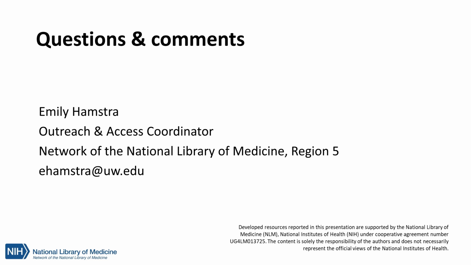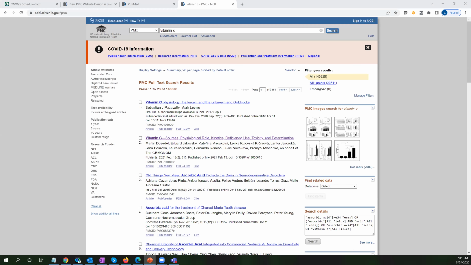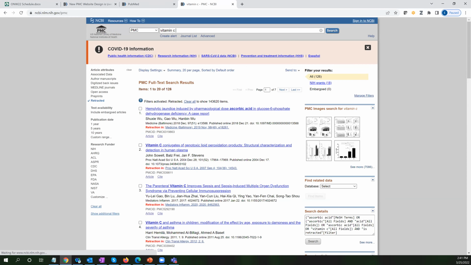Yeah, and you can search for articles that haven't been retracted too. So if you go to retracted, it adds "and is retracted" to your search down here under search details.